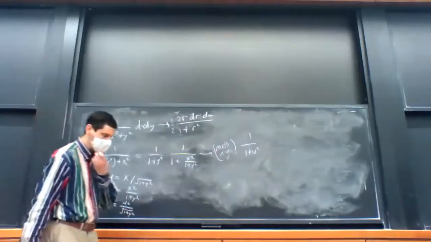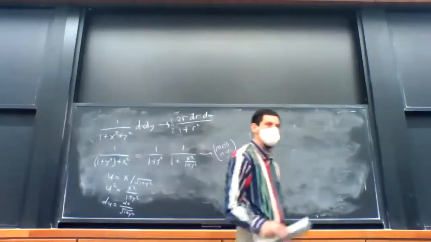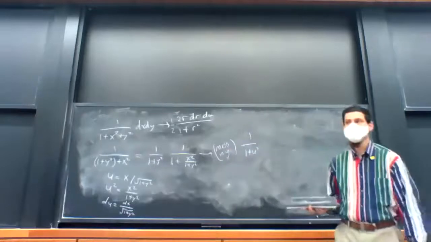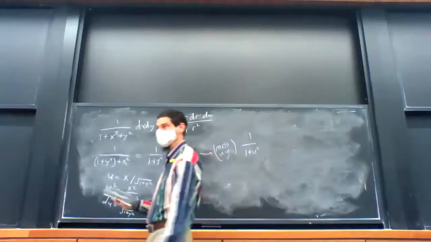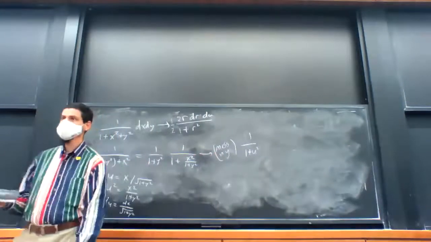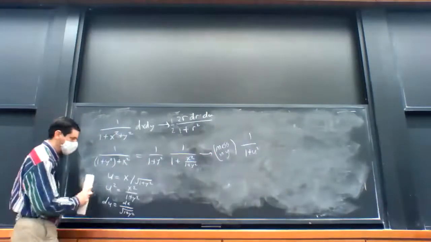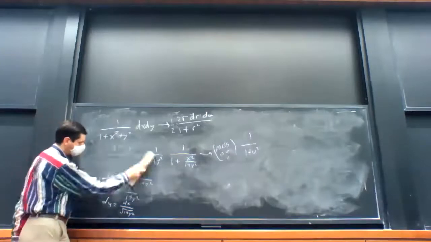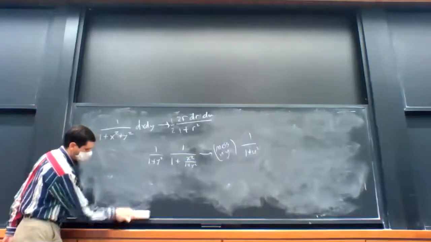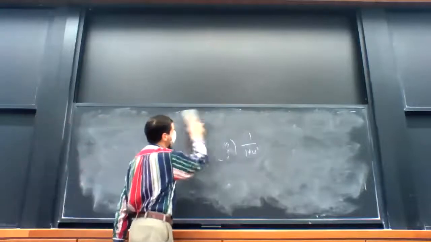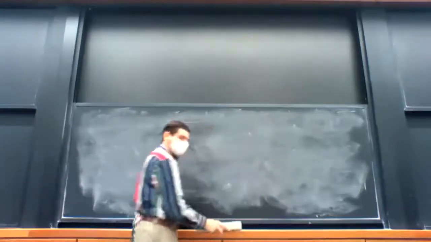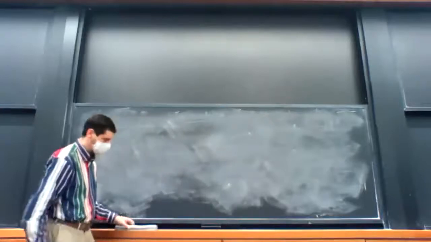At the end of class today, if there's time, I will go through how to integrate cosine squared over a nice interval. One way is to find the antiderivative for cosine squared, which can be done, but you have to do some trig games. The other way is to use symmetry. So again, there's frequently more than one way to do these problems, but some ways are going to be better than others in terms of simplifying the algebra.